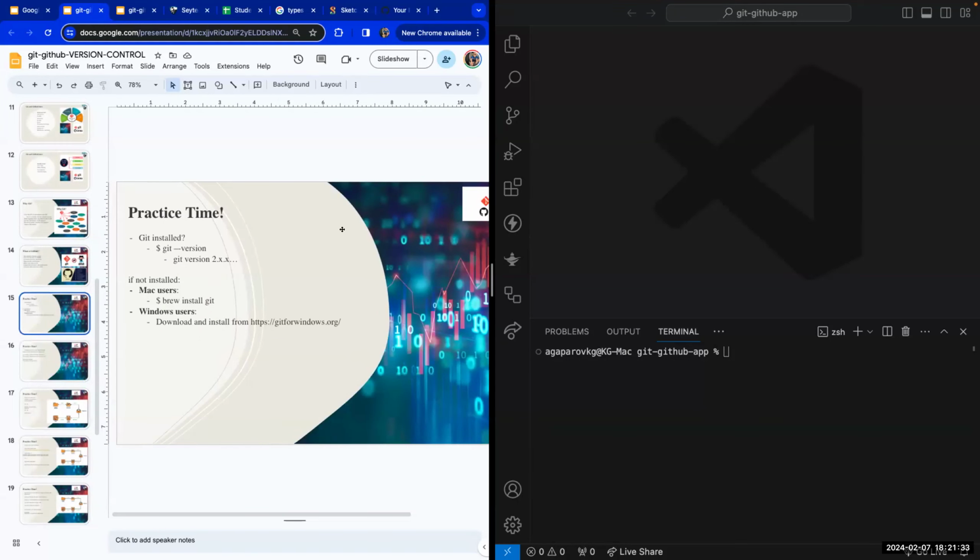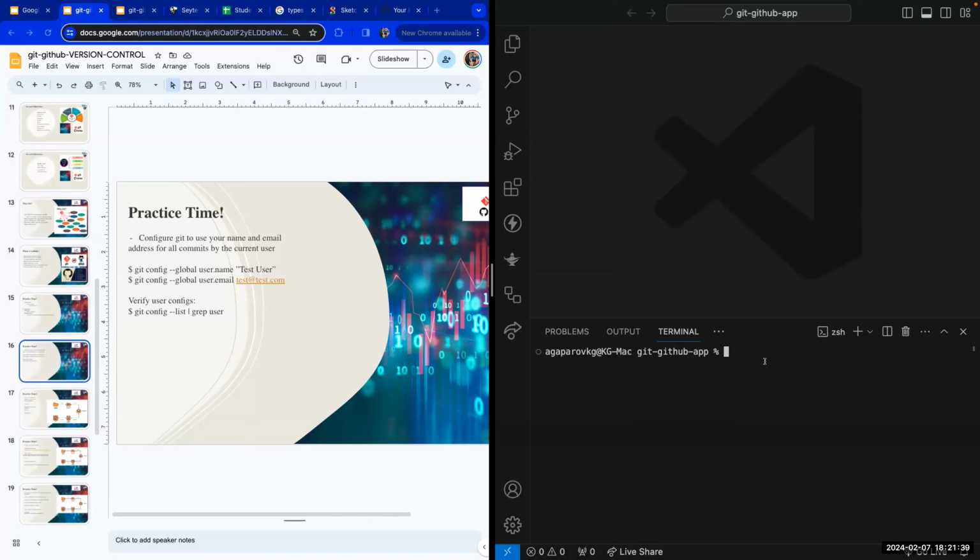So we did git version. Now we need to configure additional stuff to be able to use Git. I want you guys to run this command: git config dash global, you can either do -g for short or dash global, user.name, and put your own name.